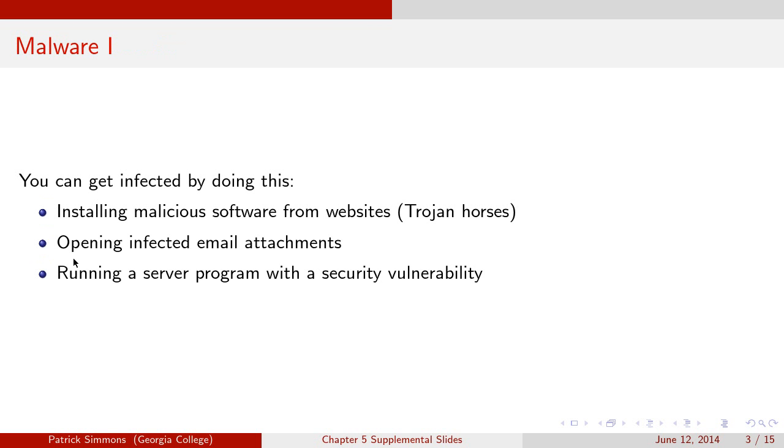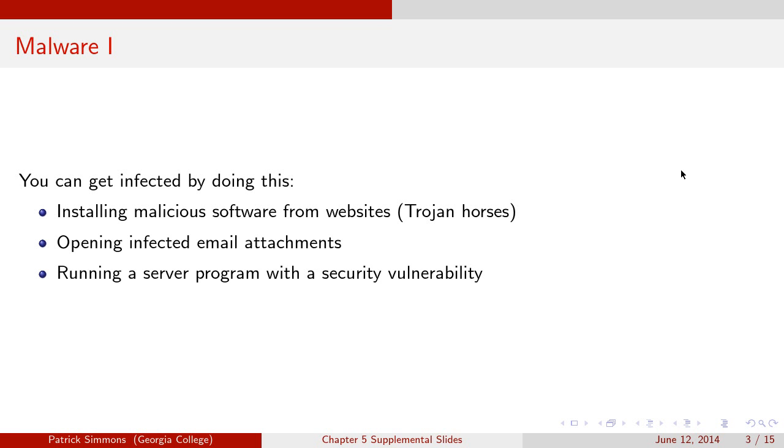So now let's talk a little bit about malware. How does your computer get infected? If you ever had a virus on your computer, how does that happen? Well, it happens a number of ways. Probably the most common way, especially these days, is installing malicious software from a website.